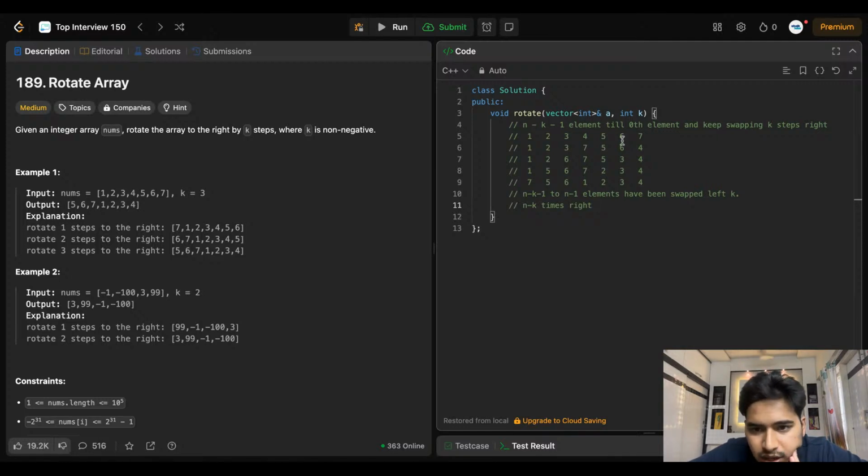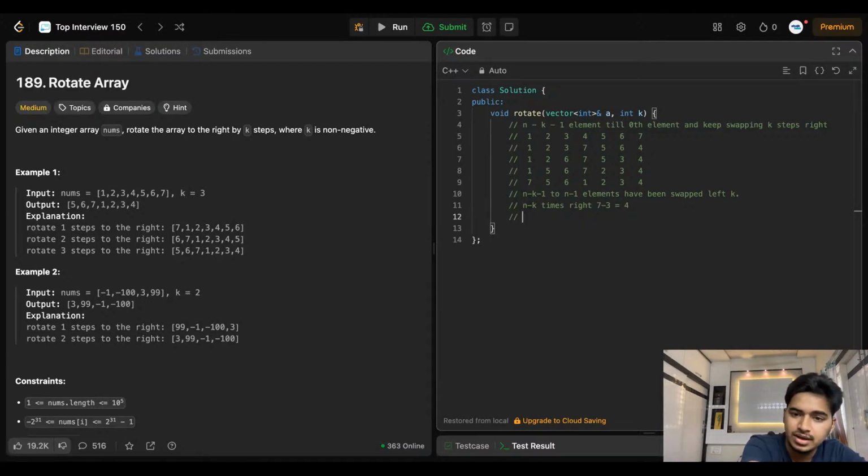So what did actually happen? Like 1, 2, 3, 4: 4 times to the right. That is 7 minus 3 equal to 4. That is right. But it had to only go 3 times to the right and not 4 times. So it has gone one time extra to the right. So to compensate it, it should go one time to the left.